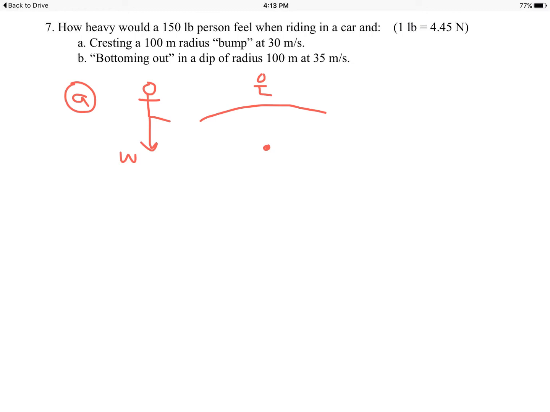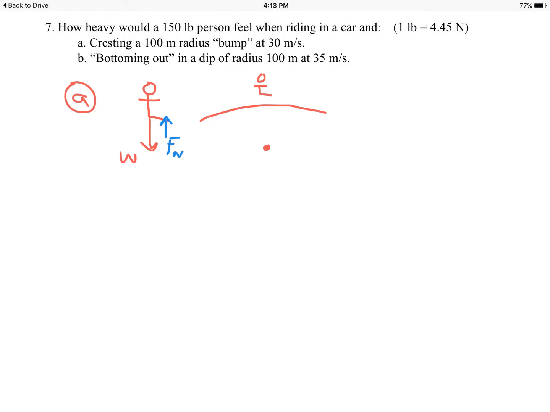Whenever you're in circular motion, you have a centripetal force and a centripetal acceleration. What that means here, and this is the toughest part of this, is that your normal force as you're cresting the hill, F sub n, is less than your weight force because you have to have a net force towards the center of your circular motion, because you have acceleration towards that center dot.